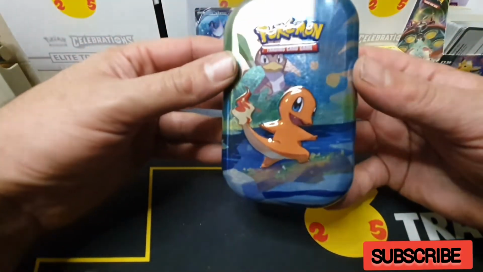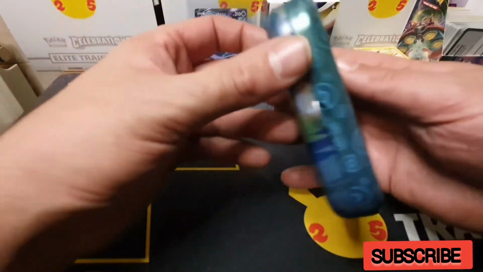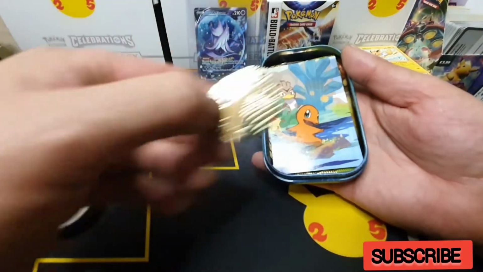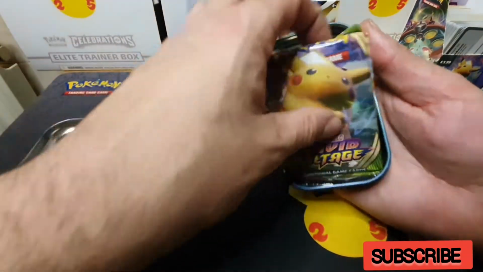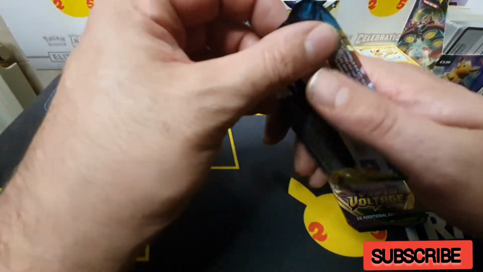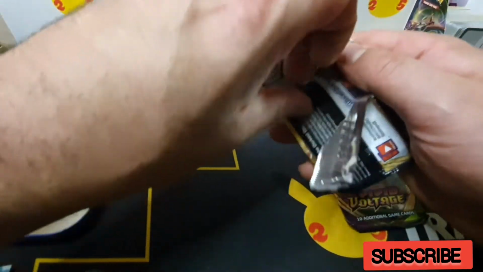Second tin is the Charmander artwork with the Farfetch'd in the background, and yeah, it's exactly the same, so I'm predicting the same packs. Again, Dragonite, character card that matches the tin, Vivid Voltage and Darkness Ablaze. In the same order, start with Darkness. Hopefully the luck will change in this tin. My luck in general.